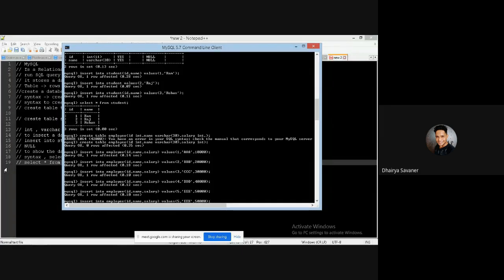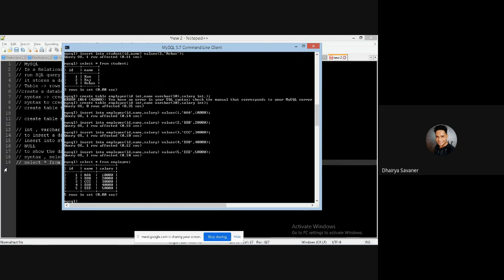So now what we want to do is we want to see all the records that we have just inserted in the employee table. So what's the query that we are going to write? Tell me. I want to display all the records that have been inserted in this employee table. What should be the query? Anyone would like to try? Select star from employee. That's completely correct. Let's write select star from employee. Don't forget the semicolon, right?